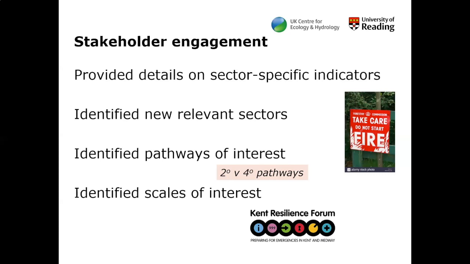We identified that that was a sector with a big demand for information and a bit of an information gap. Over the last year or so, government policy has shifted a bit towards interest in particular pathways of climate change. So 2 and 4 degree pathways rather than impacts at 2 and 4 degrees. That's something that we've identified by discussions with stakeholders. And we've also been aware of an interest at a much finer spatial scale than we thought in the first instance. So looking at local resilience for example. So the stakeholder engagement part of the project has given us some really useful extra insights into what we should be calculating and what we think is going to be relevant for a whole range of different policy users.